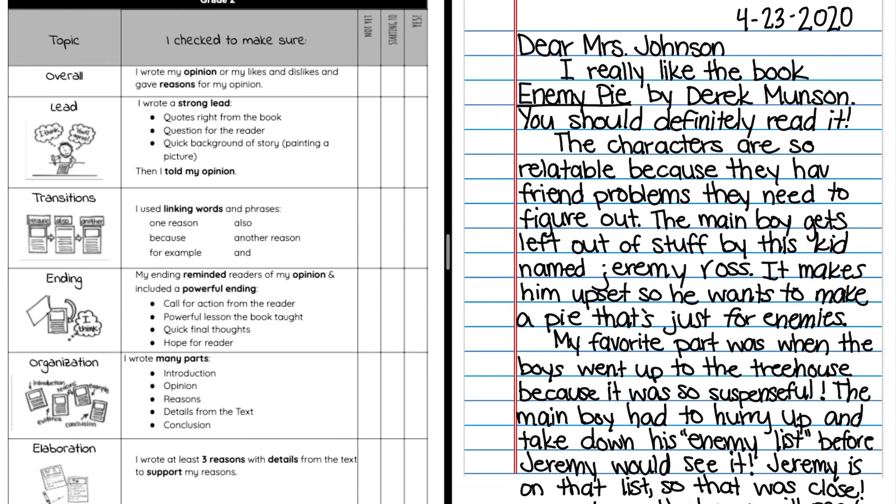You can add revision strips if you're at home, or just post-it notes if you have them. You can write right onto your page, or if you're working in a Google Doc, you can just backspace your mistakes and fix them right there on the page. We're just going to do the best we can in fixing the things that we know how to fix. We've also worked with checklists before when we did narrative writing, and we're using this tool to help us remember all the things we know how to do. You should have a checklist out anytime you're writing, not just for your writing test.